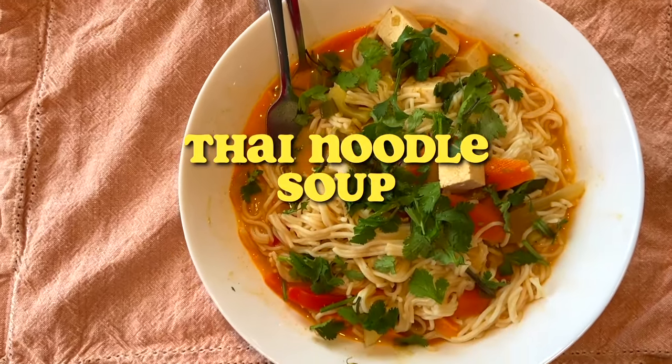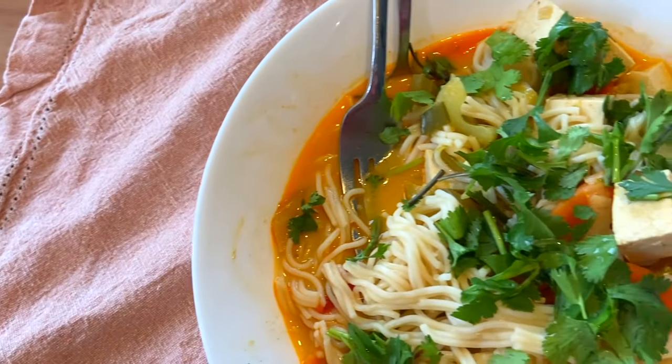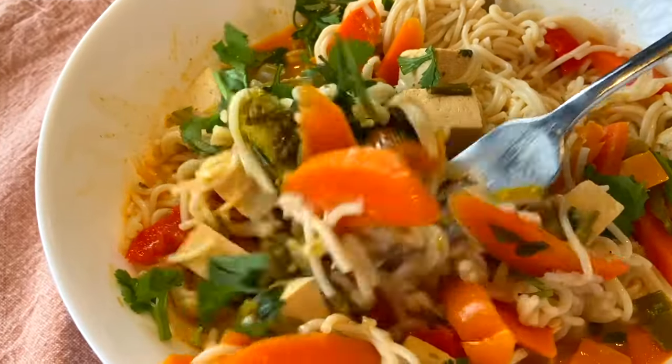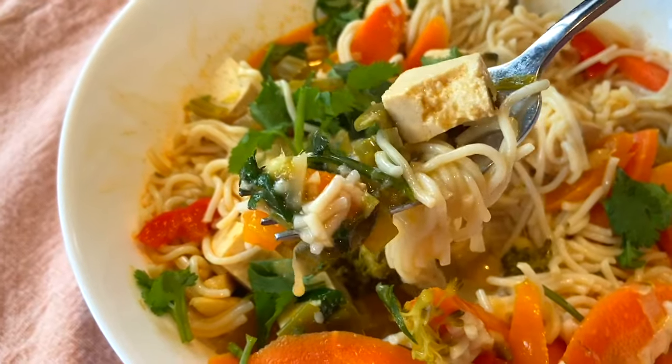It's lunchtime — hallelujah. I've got myself a big bowl of this Thai-inspired noodle soup, and I've actually been making this soup for years. I'm actually going to be featuring it in a recipe video at some point in the near future on the channel. I just want to make sure it's perfect, so I'm taking the time to make all the tweaks necessary for it to be a really delicious, filling, and nutritious recipe before I share it with you guys. Anyway, it's super delicious — it's got high-protein brown rice noodles, it's got tofu, it's got a delicious red curry coconut milk broth, and a whole bunch of veggies.